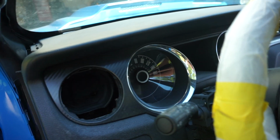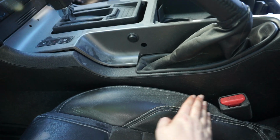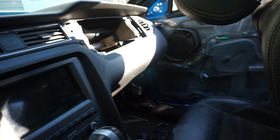Well, today we're going to be cleaning out the car because it got dirty and dusty from being at the paint shop. My poor seats. It's not so bad. It just needs a good wipe down and vacuuming and stuff.